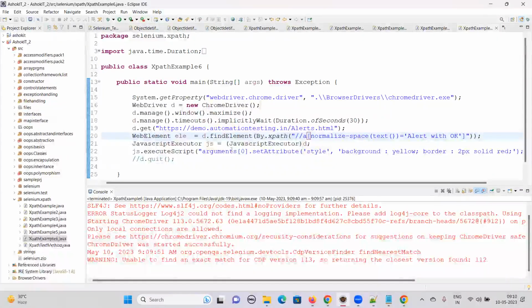Let's see what happens here. So still it is trying to identify the element. If it is not identifying the element, let's try to check it again.